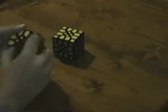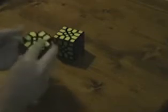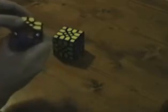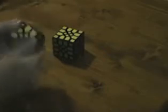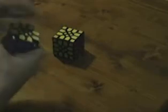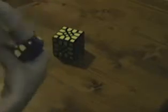so that will turn pretty much independently of those, but it's no extra effort to grab those and twist them at the same time. What I'll do is a series of twists like this and intentionally misalign it. Oops. Like that, so that I'll show you that it just twists through no matter what angle it's on. Not like the previous version of the Mosaic Cube, which gets misaligned quite easily.